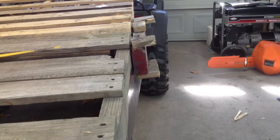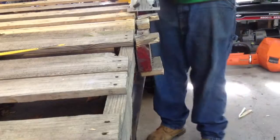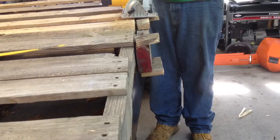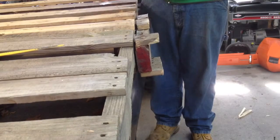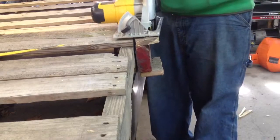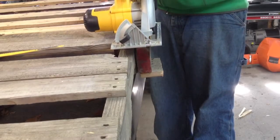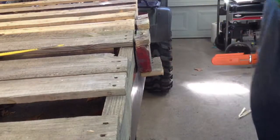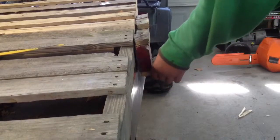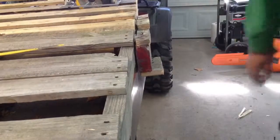Alright, I think we're going to go with plan B. Okay, so we got plan B out. It's not going to be 100%, but better than having those stick out. We're just going to leave that bottom one on there, and we're going to go to the other side.